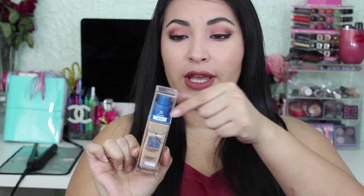So first I'm going to talk about the packaging. The packaging just looks like this. It does come with a clear top and a pump, which a pump is always good. I love foundations that come with pumps. It's just a lot cleaner and a lot easier to use.